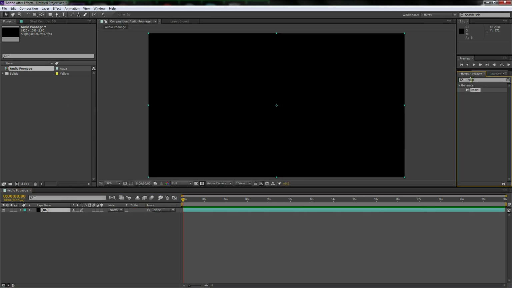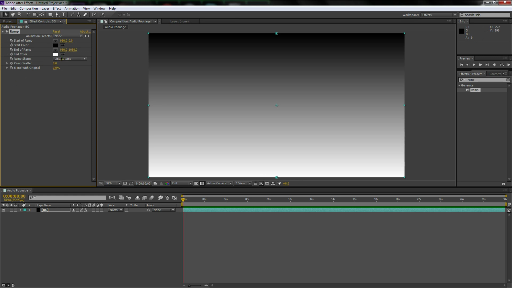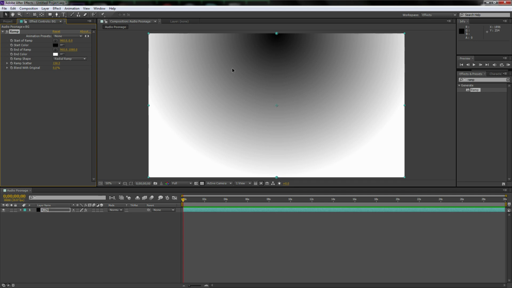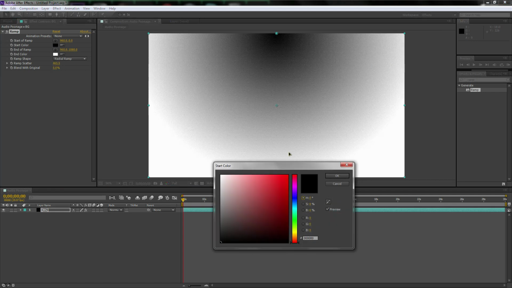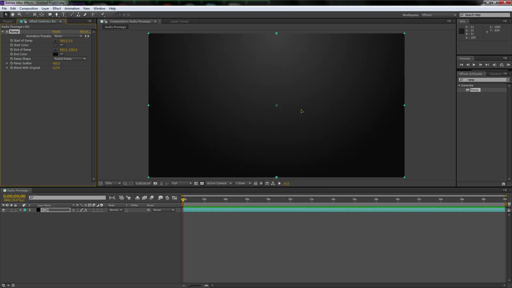And it doesn't matter what color you make it, because we're going to go over to the effects and presets and find ramp. And wouldn't you know it, I already have it up, because I knew I was going to go to that. So I'm just going to make my standard background here, make it a radial ramp, amp up the ramp scatter like crazy, because I'm going to make it a dark background, and we don't want that banding issue to happen. So boom, I'm going to make it a nice dark, not completely black, and boom, already we have a nice background, maybe even some more noise to give that scatter so we're not getting that banding.